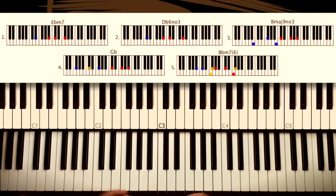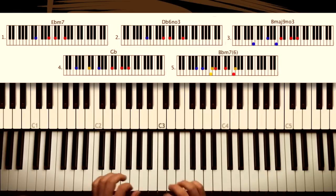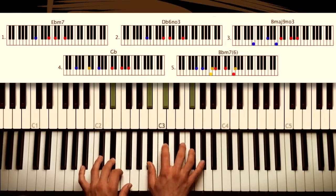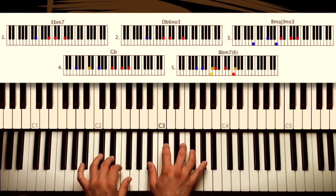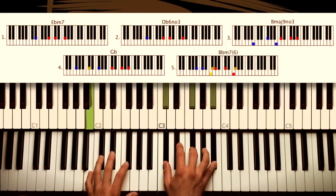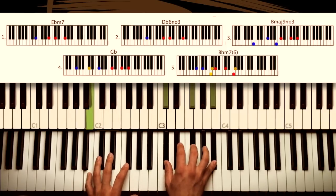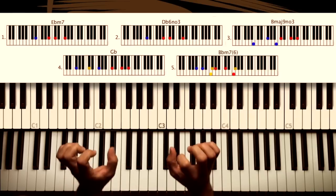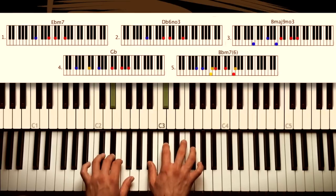Yeah, that's the basics. If you play that and sing the melody, you'll be perfectly fine as well. But we're gonna get a little more into that piano part. So we start adding some rhythm. Those are the first three chords, and notice that I'm only playing just one note with the left hand. That's to make it easier first to grasp the rhythmic concept, and then we'll evolve it to the piano part later on.